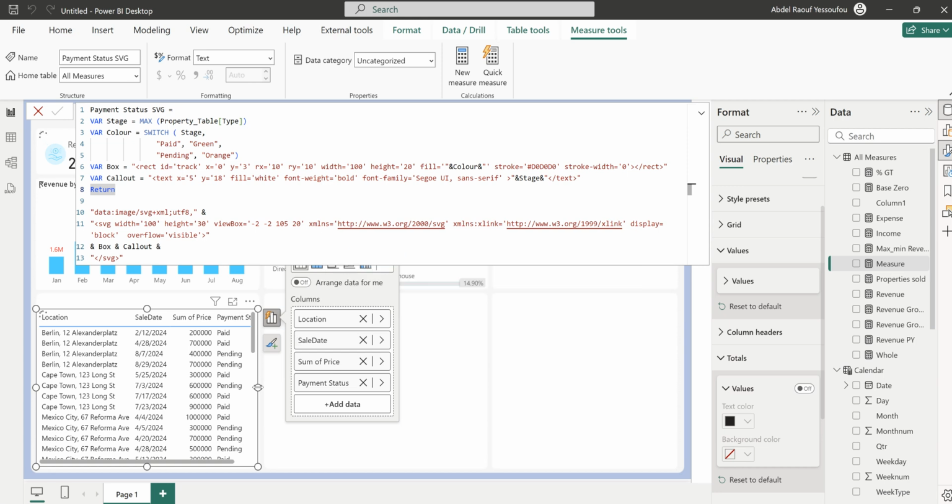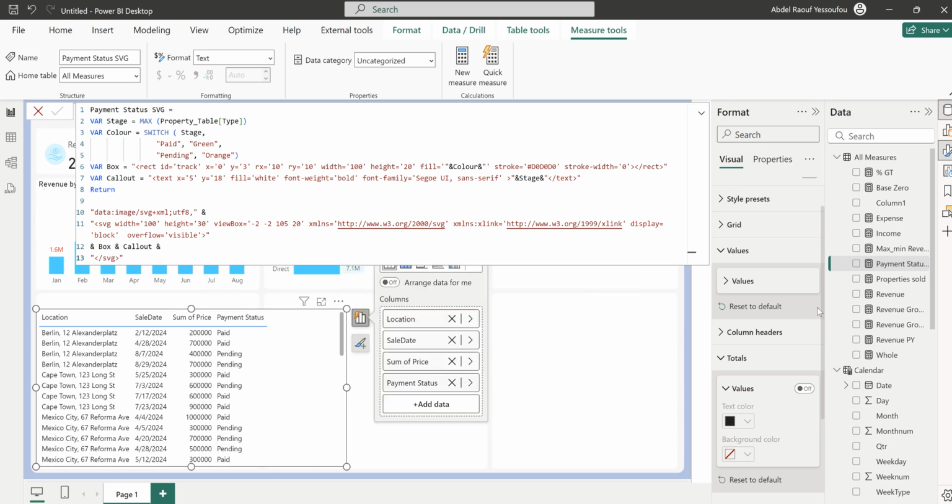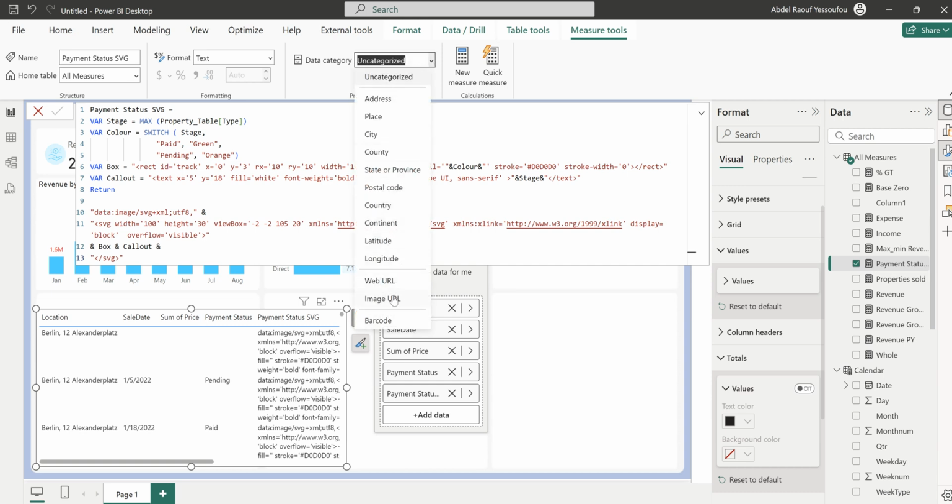So I'll press enter and go to this table, add that one, payment status. Now look at how it is coming. You select this now, you select the payment status measure, you go to data category, then you select image URL.